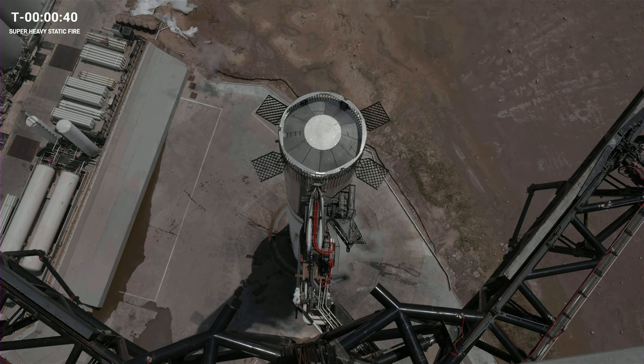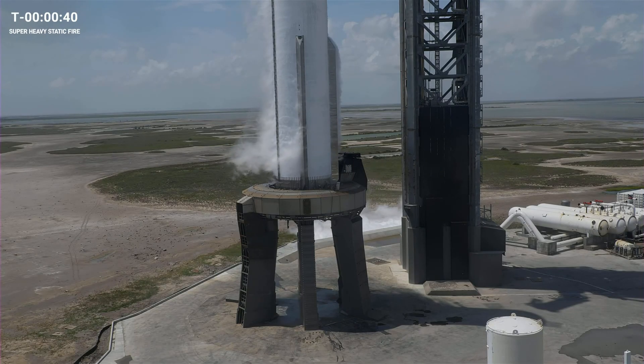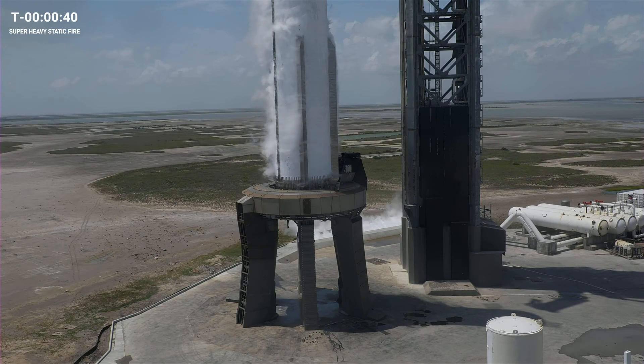This is really your chance to put everything together — all of the different systems on board the rocket: propellant handling, the engines themselves, all of the ground support equipment, all of our operators who are going to be responsible for flying this vehicle with Starship on top during that next flight. We're going to once again be using the flame deflector underneath, which you've seen tested a handful of times, both with and without the rocket. We used it during the first static fire with Booster 9 a couple of weeks ago.